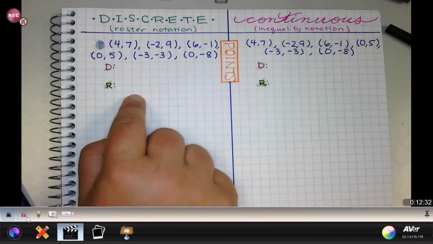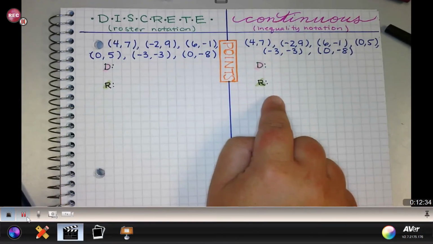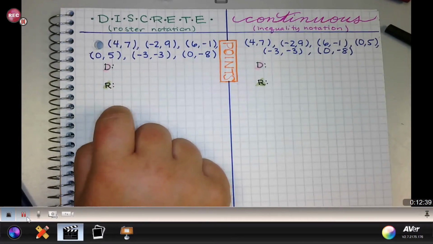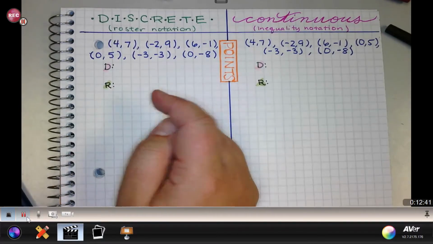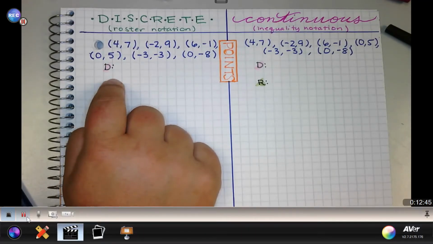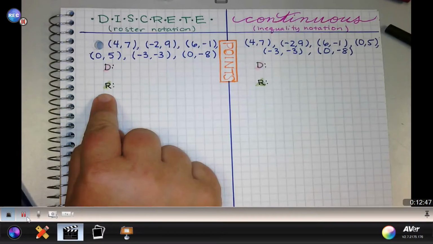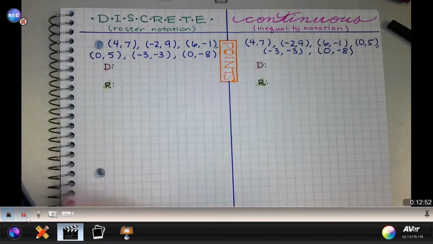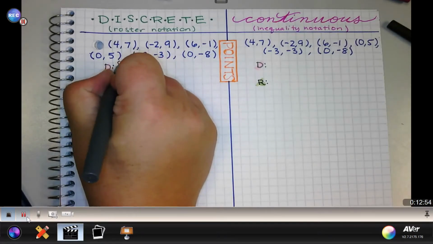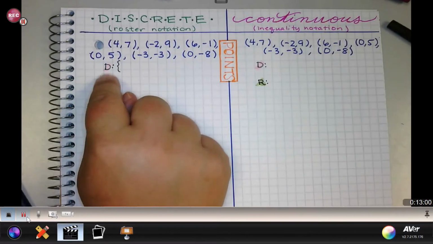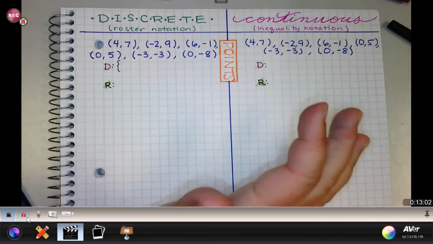And notice I have D and R for both sets here, and I've color-coordinated them already, and they stand for domain and range. So the first thing we do to write them is D:, and that's like code for the domain is, and R:, and that's code for the range is. And now we need to do the set. So you remember that a set is a curly bracket. So I do know that it's going to start with a curly bracket. And then what I want to do is say, okay, well, domain is the set of all x values.